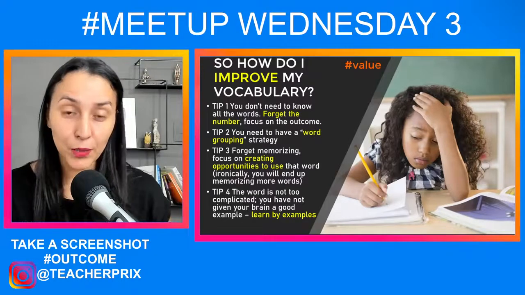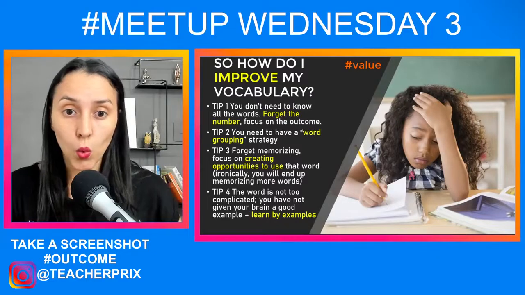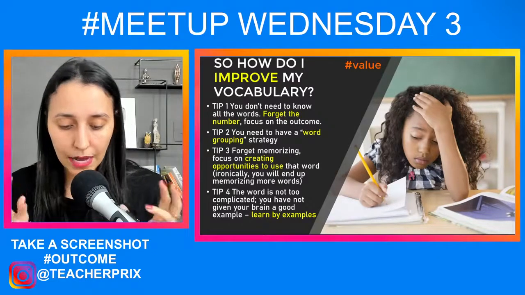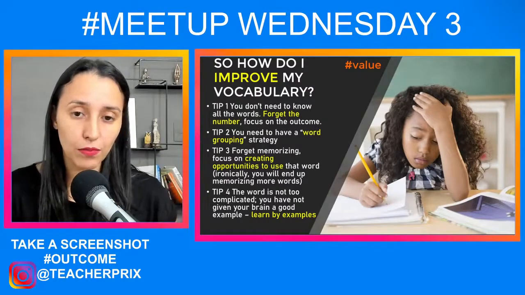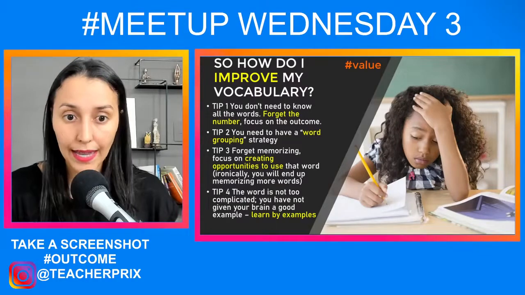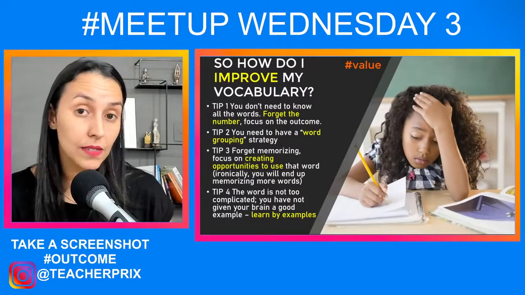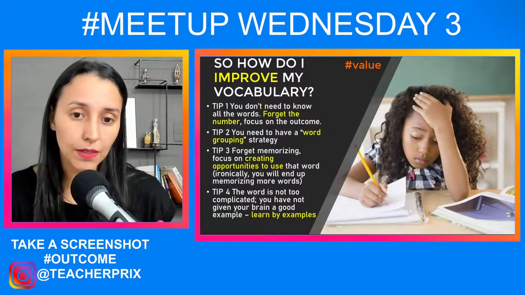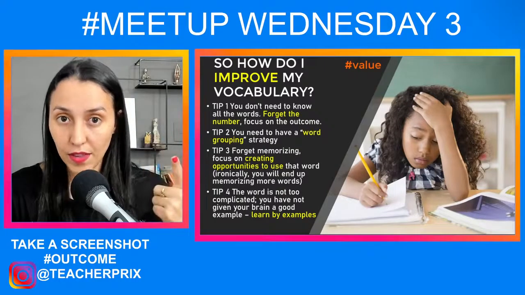Now, the tip number 2, and I will get back to all these tips, so don't worry. Tip number 2 is a word grouping strategy, okay? Sometimes there are many ways to do this, and I will give you some examples of how to group the words. I have my favorite one, and I will share it with you. I have some lessons here on my channel for free where you get more explanations about them. That's where we're going to talk a little bit about prefixes and suffixes.